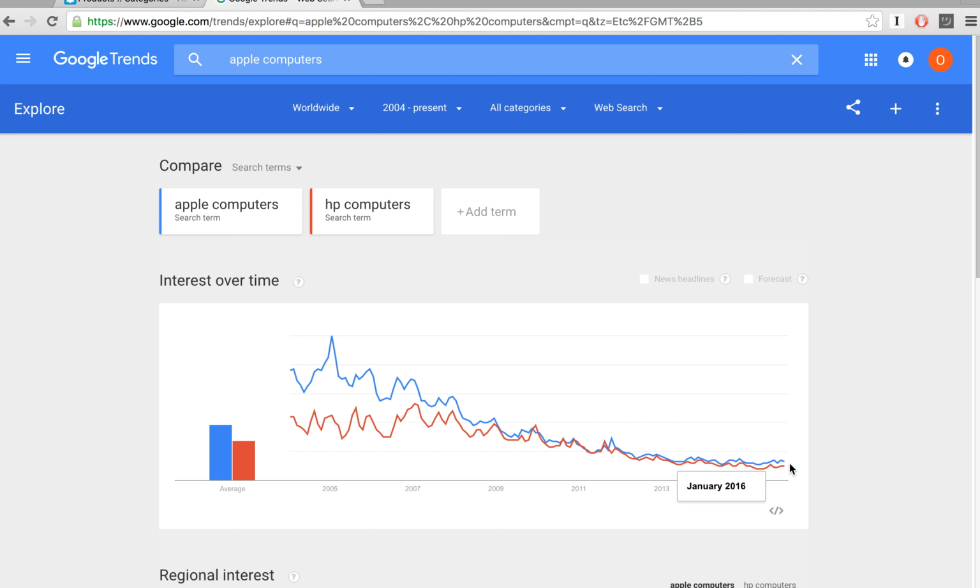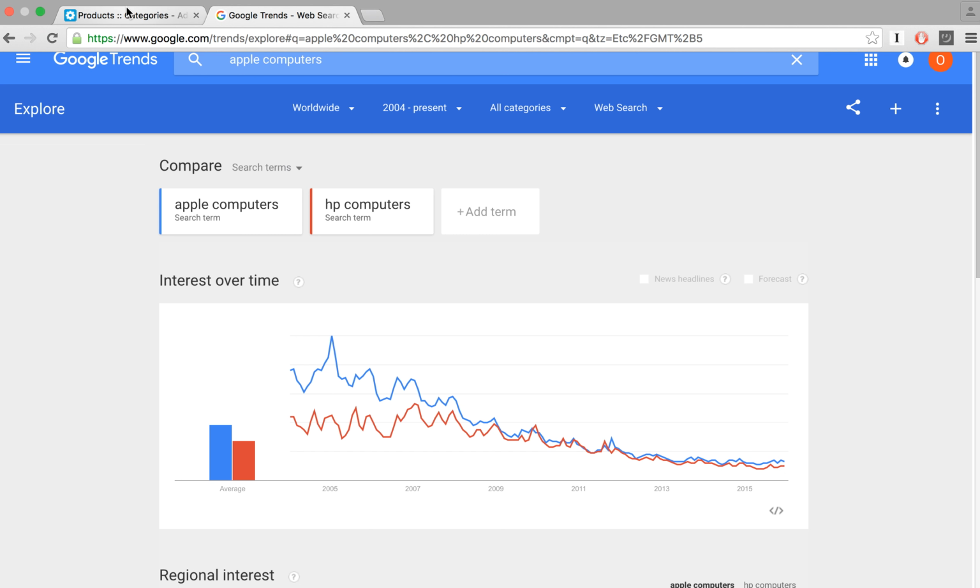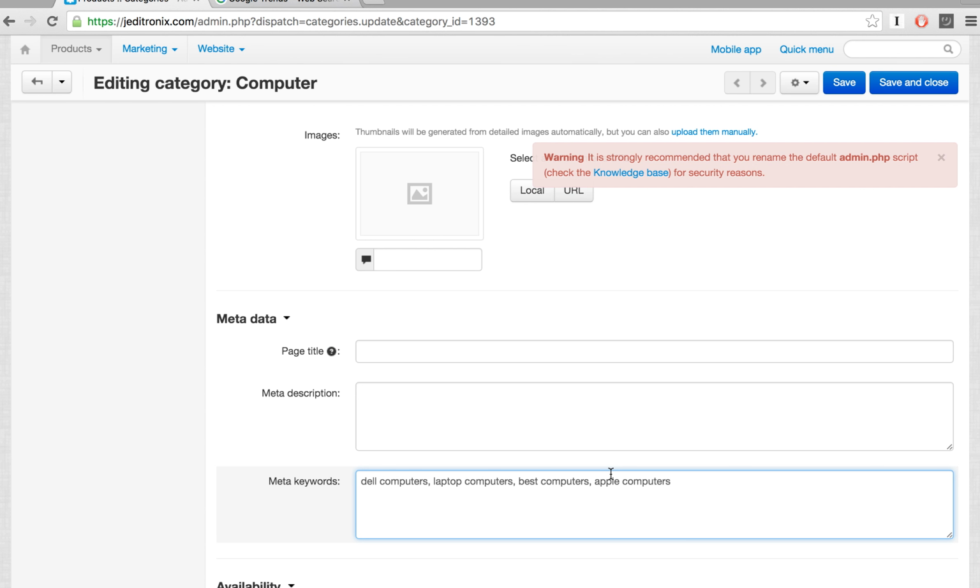As you can see, there's not a big difference, and you might think to yourself, well, our competition is probably putting in Apple computers. Apple's a very trendy word right now, so we might say, we're probably not going to get on the first page for Apple computers. We're going to put HP computers. Use your best judgment.